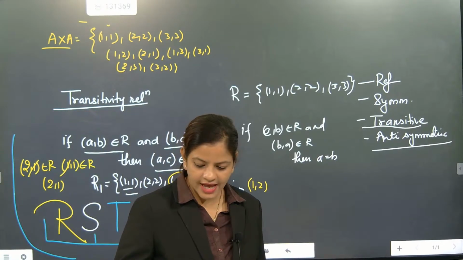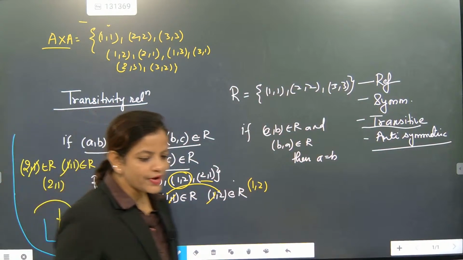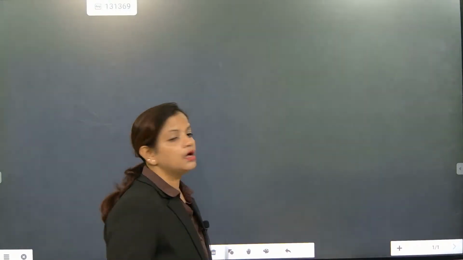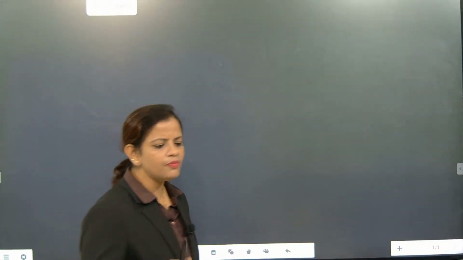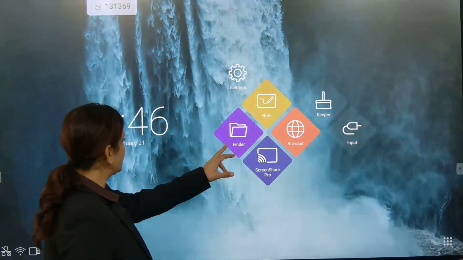Clear? Yes, absolutely. Now we will start solving questions. For questions, there are certain important points that need to be understood. How many reflexive relations are possible? How many symmetric relations are possible? How many transitive relations are possible? That formula I also gave you, but in the MCQ sessions we will be discussing it one by one, and also the number of equivalence relations. Are you all ready?